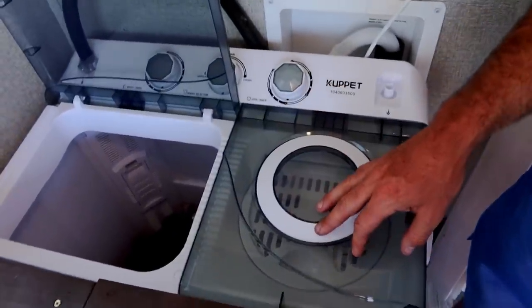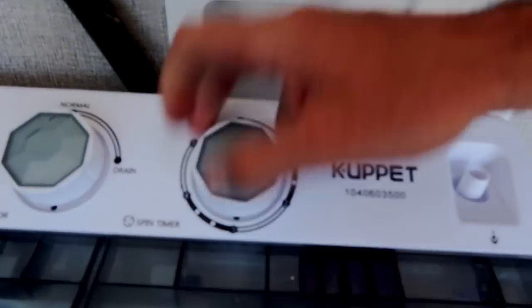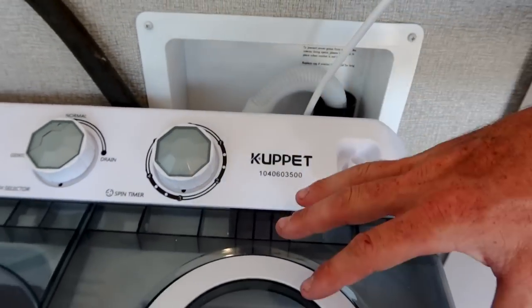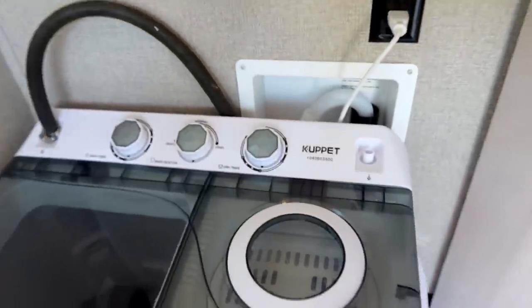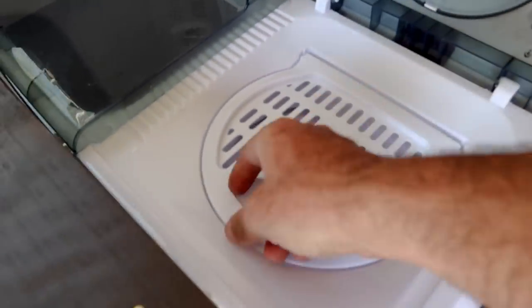It's still draining though. Should we wait until it's done? Yeah, you're not supposed to use it until it's done draining. Okay, so we're gonna wait until it's done draining before we use the spin. We loaded it, but we're gonna wait. They have settings from 1 to 2, 3, or you can go all the way up to 5. We're gonna start with 3. I did read that it'll shake a little bit, and then once it settles, it'll smooth out. There it goes, smoothing out. So that was a quick 4 minutes. It's done spinning. Let's check it out.